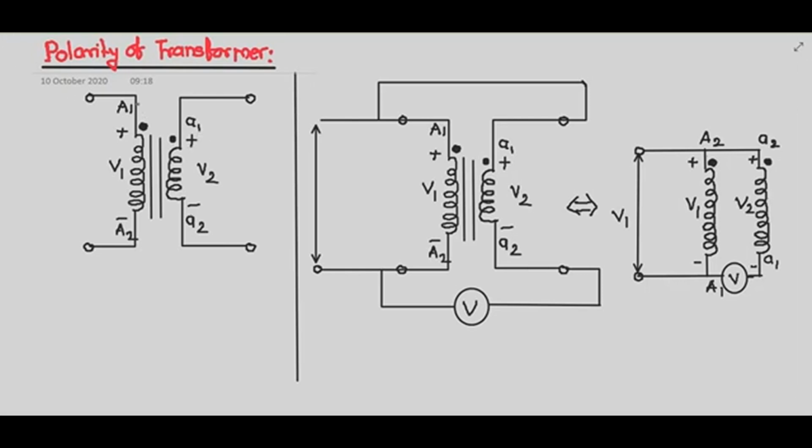Okay. Then the question must be in your mind: how to test the polarity of both the coils, primary and secondary, in actual practice? So let us start with the polarity test. Students, the polarity test we have to perform on the transformer to determine the polarity of the windings. So this is the figure which is drawn for the polarity test.